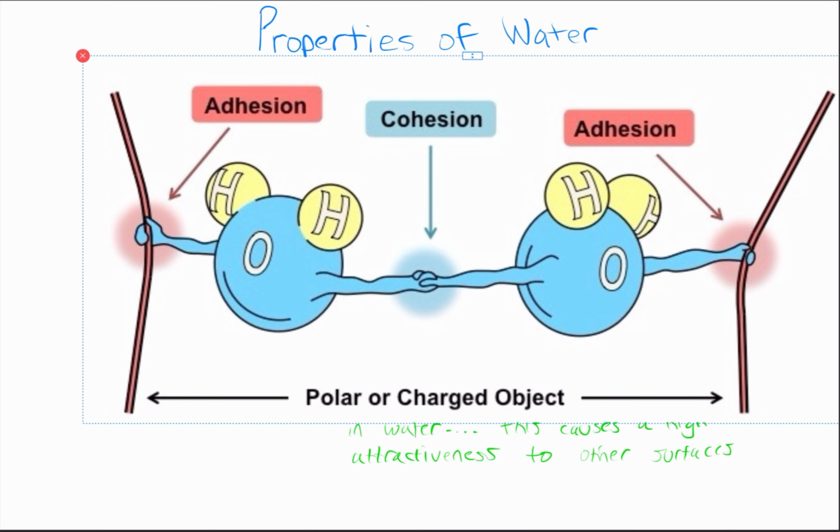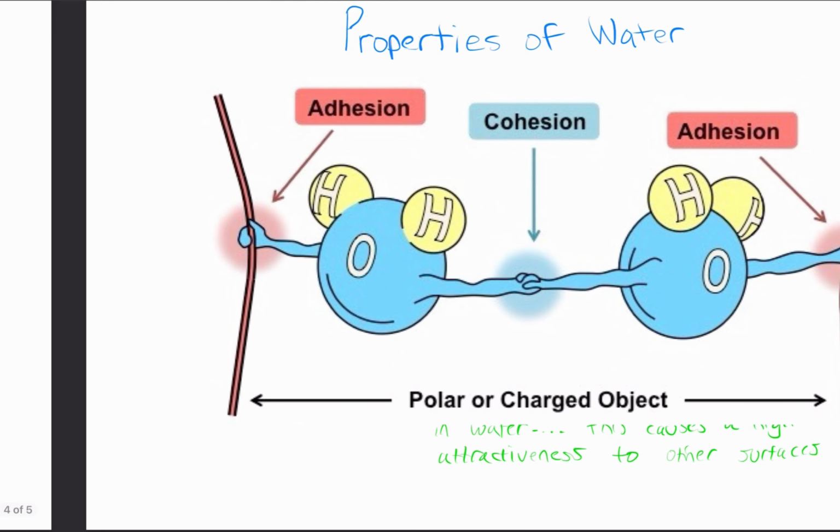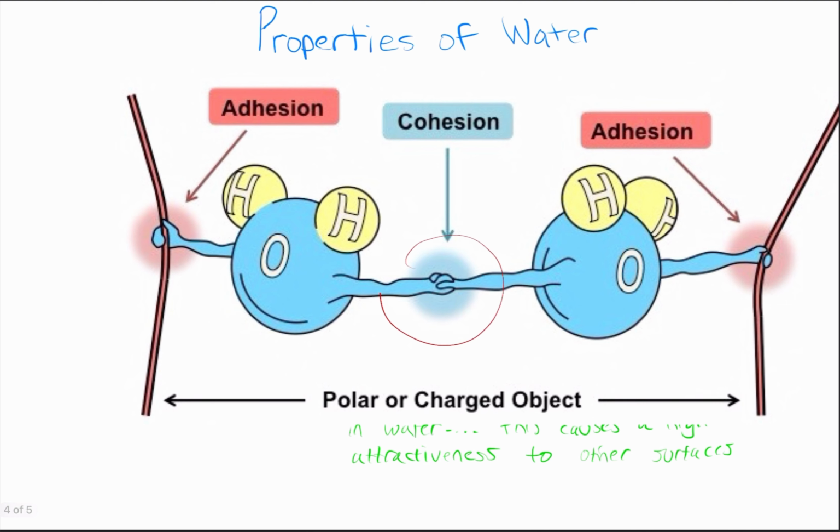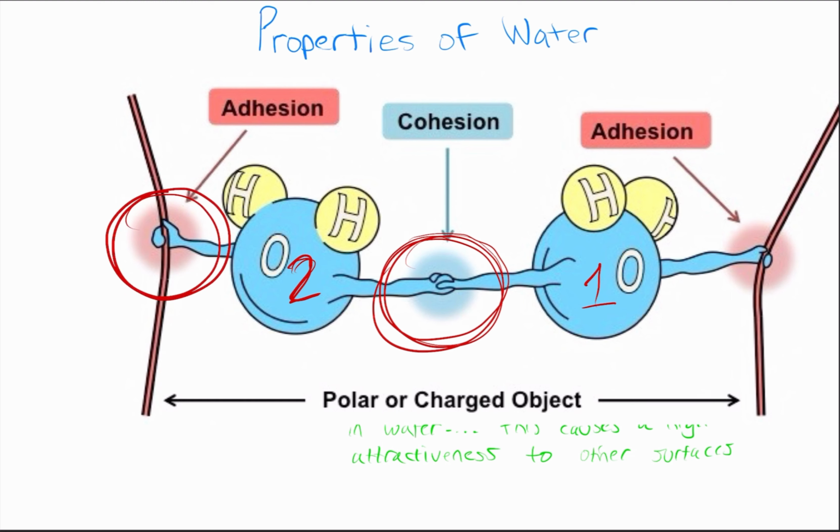So with cohesion, we see it's between water, as seen right here in the middle. So this is a water molecule, and this is the second water molecule, and they're joined together, they link together. Water with water, cohesion, they're tightly packed. Then we have adhesion, where molecule 2 is tied to something different. It can be anything, right? I do have an example in the next slide as well. And then we have water molecule 1 that is packed right to our right with some other type of molecule.